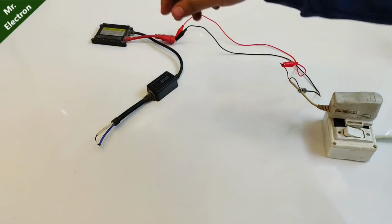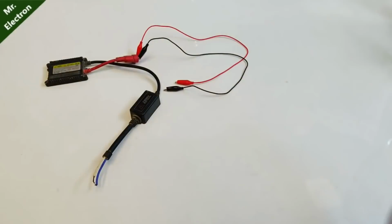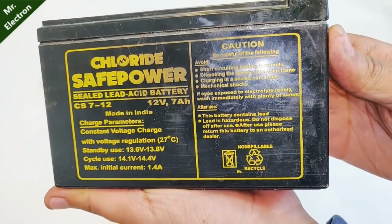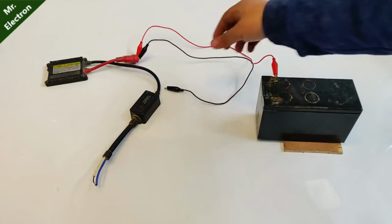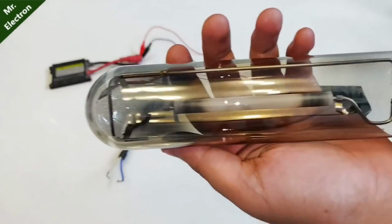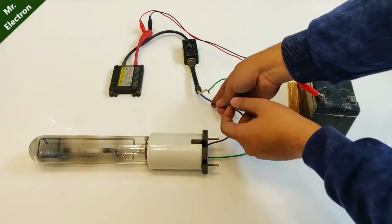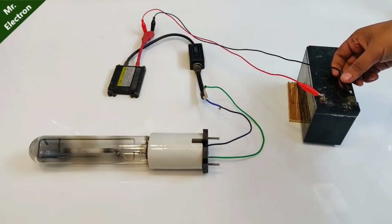This is what I'm going to use right now to excite it. As you can see, guys, the arc is really thin because the input power that is activating the circuit is very less. So I'm going to switch it to 12 volts 7Ah. So guys, as you saw, this time the arc was really thick. It was the high voltage arc category, violet and green. So this was working pretty good.